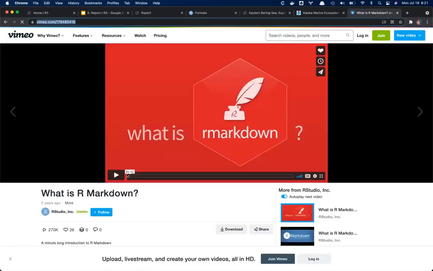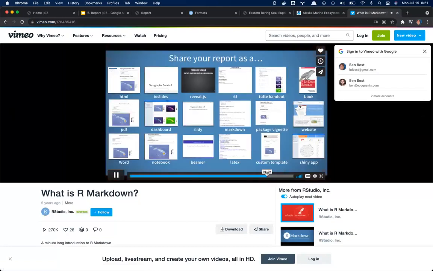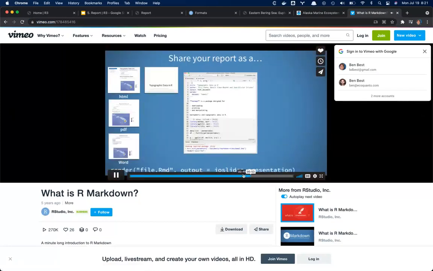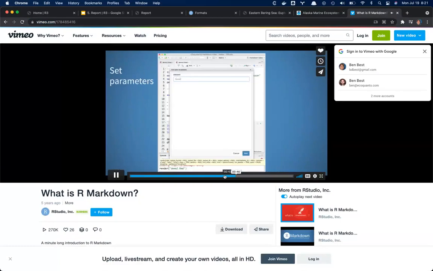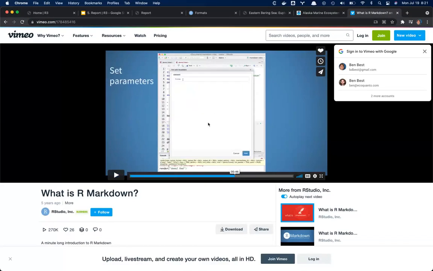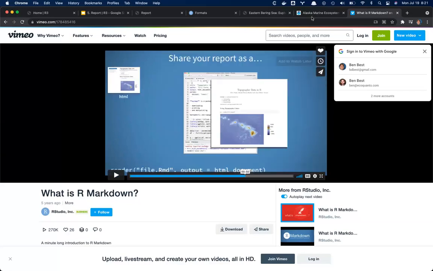In their little example, they basically alternated between Hawaii and Florida with this parameter that gets set when you go to render it. And I wanted to show how you can actually use that functionality.